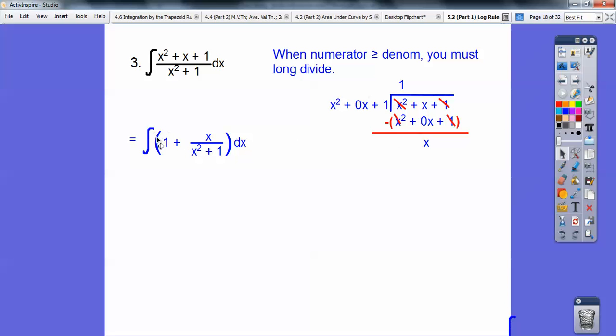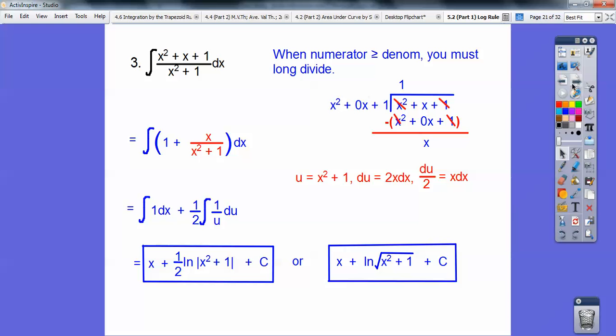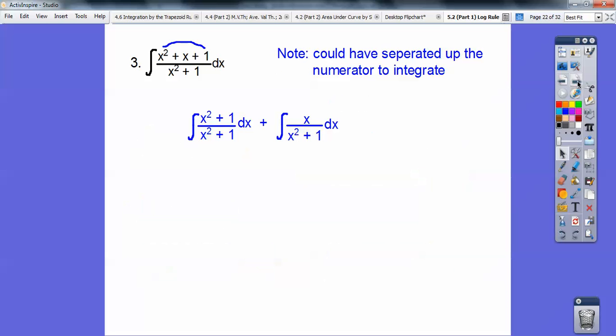I can do my u substitution for this one. This is just the integral of 1 is x. So I do my u substitution. This du over 2 is going to come out, making it x dx. There's my natural log. That's my final answer. This 1 half comes up here. The book puts absolute value in there, but I don't really need it because it's being squared. Whatever the book does, they like to be real sticky sometimes.